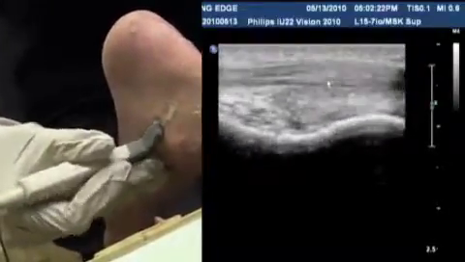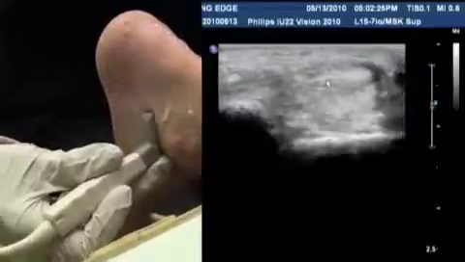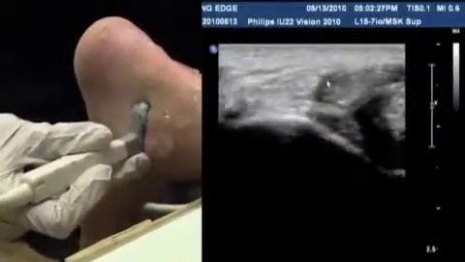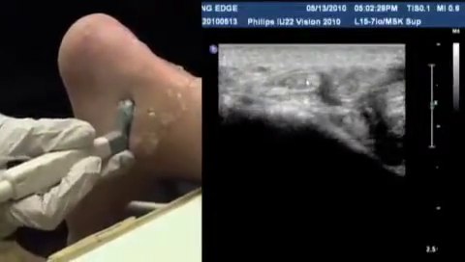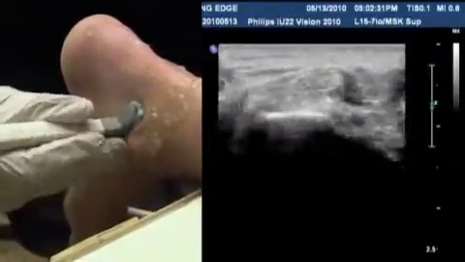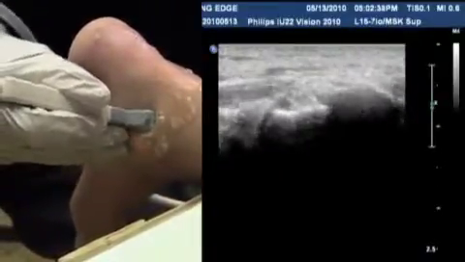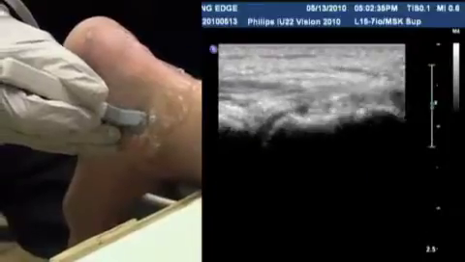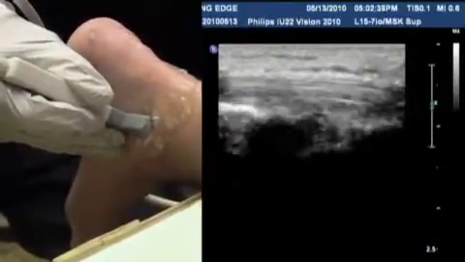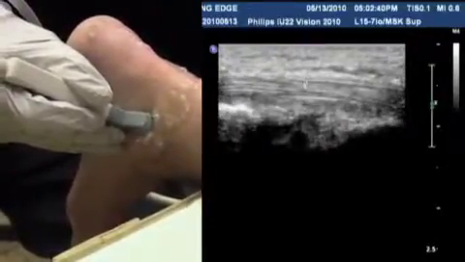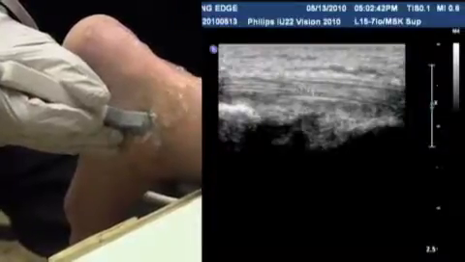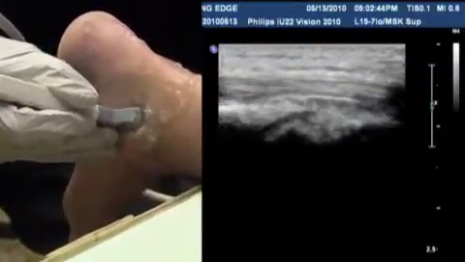Then again, when you go transverse, you'll find there's a second tendon there. That's the flexor digitorum, which is right here. So we'll look at that in long axis. And that's a smaller tendon that you see. And there's the flexor digitorum, which is a smaller tendon right there in long axis. Again, it has the same fibrillar pattern, pretty uniform again as it goes down.